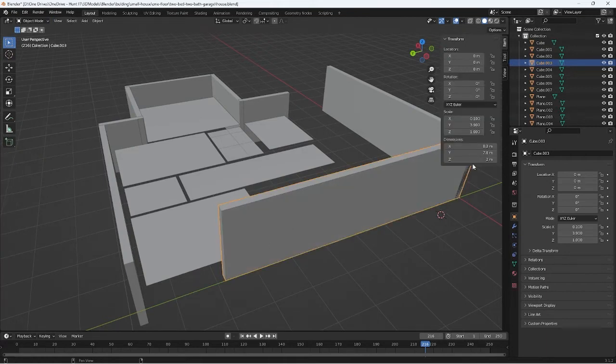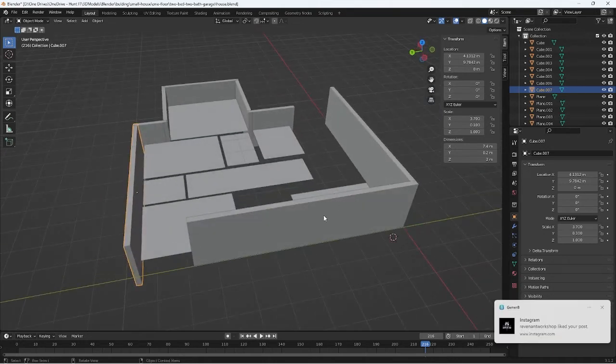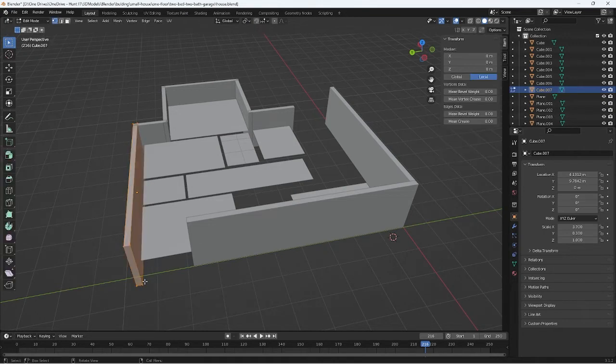So if I know for a fact that this is 7.8 long, that means it's 7.8 from this vertex to this vertex here, and it means that if I set my origin on this vertex to this corner here, I can basically just tell it to move to 7.4 on the X, which I'll just quickly show you now.